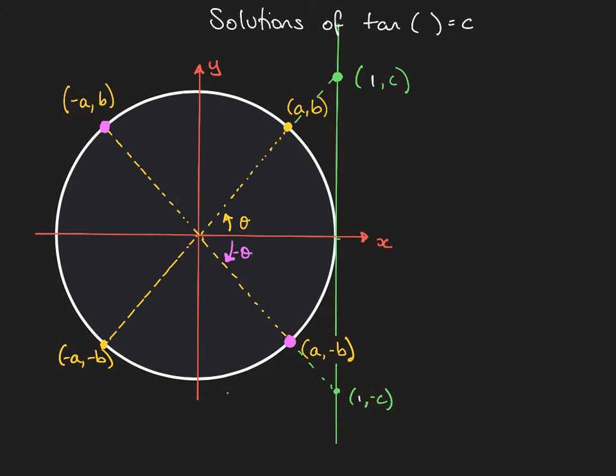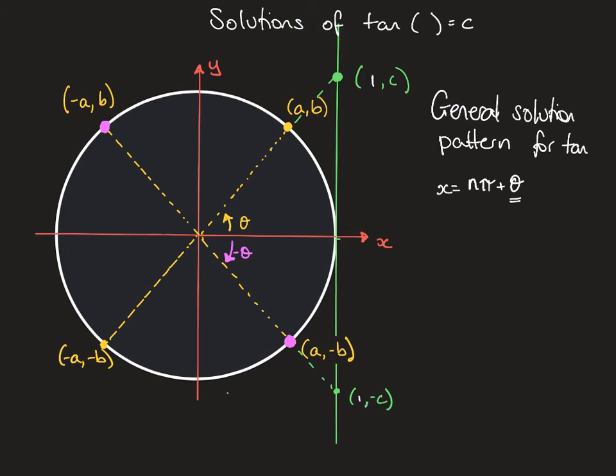If we've got tan of something equal to a negative number, then our answers are down here somewhere. And so we're working with angles in the fourth and the second quadrant. And again, from this angle round to that angle there, 180 degrees, so we're adding pi to get the new value. So the general solution for tan is counting number multiples of pi plus our original value that makes tan of it c or negative c as required.